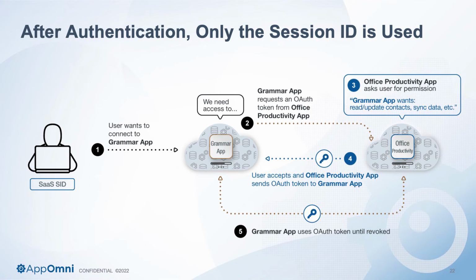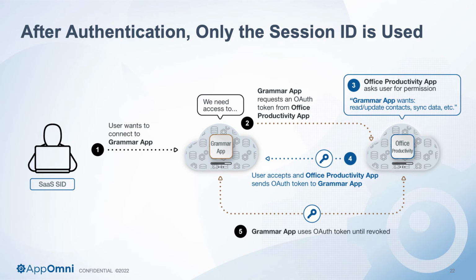So now that I've been authenticated, whether it was simple authentication or very strong zero trust authentication, once I'm authenticated, I'm in the SaaS cloud. And let's say that I'm having challenges with my writing. So I'm going to take a very popular grammar plugin, and I'm going to install it into my office productivity SaaS environment. It's going to help me write better emails. It's going to help me with my documents and the things that I'm writing for work. And I can do that for free, actually, through the App Store.